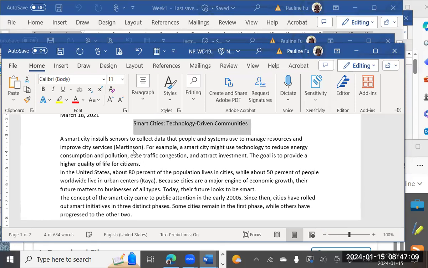So click it. After that, you are asked to remove the space after this paragraph.